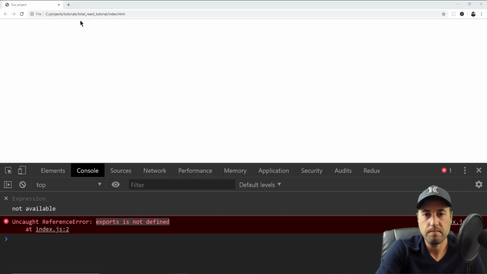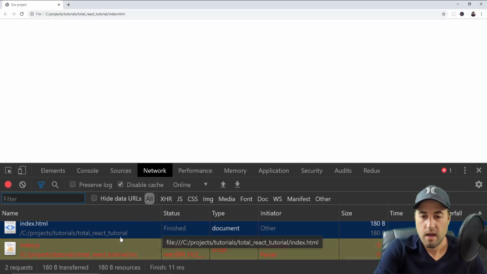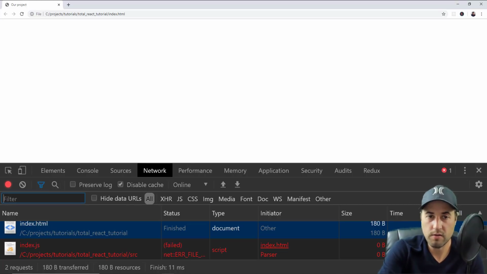All right, I have the file open like we did before. I'm going to refresh, and that's another thing: I'm including all the error messages. It's saying it's still looking for the index.js file in our HTML. So let's go back into our HTML and say, we don't want you to look for the index.js anymore. We want you to find the bundle file that's in our distribution folder.